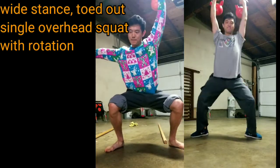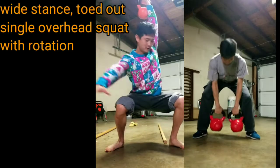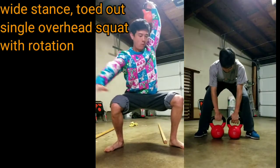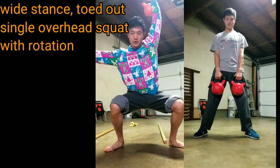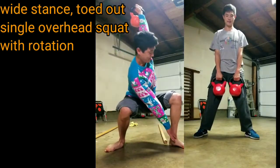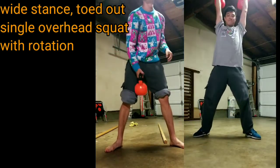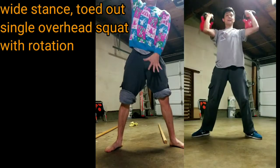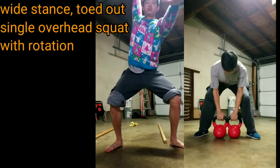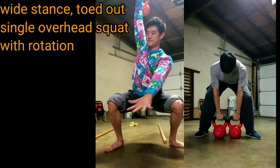So this is another exercise that I will be using from now on. Kettlebell overhead squat with rotation. Frederick brought this one to my attention, and I think it is great because this is definitely something that I can bring into my program that will help me to work on my overhead shoulder press strength, which is something that I want to get better at for my Olympic lifting skills.